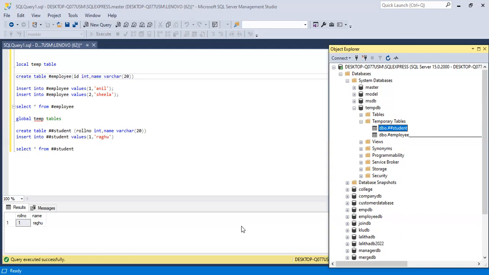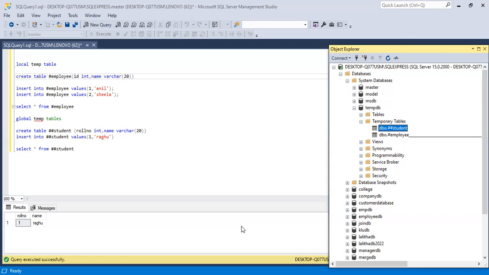The other one is that whenever we disconnect, like in SSMS, if I disconnect a connection, the table will be deleted automatically.